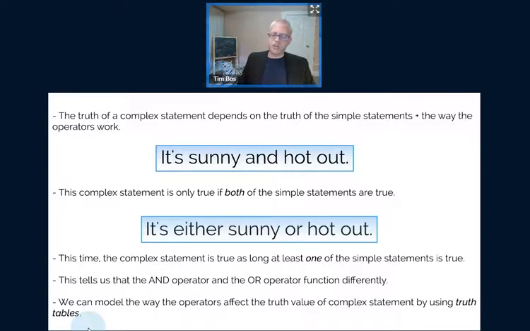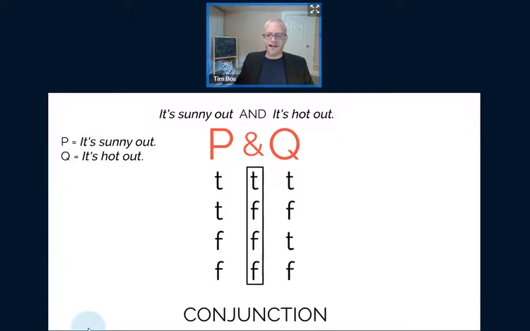So we can actually show how they do that really well by using what's called the truth table. That sounds intimidating, but it's really supposed to just show you what you already know, as someone who can use words like "and" or "or" consistently and knows what they mean. You implicitly already know these truth tables, believe it or not.